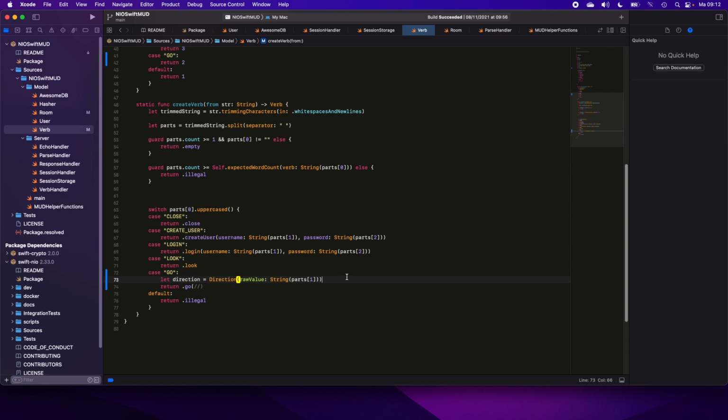The disadvantage here is that this will only work if the correct capitalization is used for the string that's coming in. So if somebody types North, it'll work. If someone types north or NORTH or whatever, it won't.